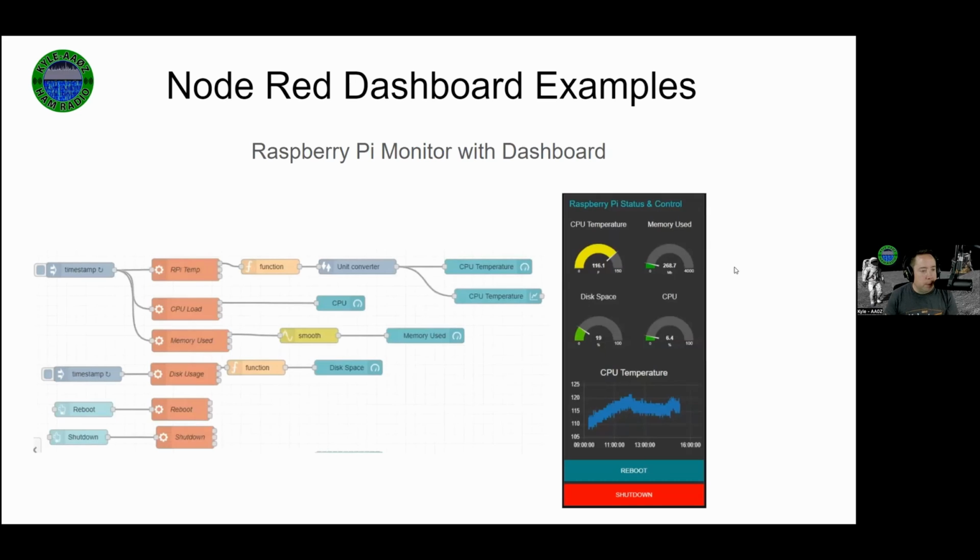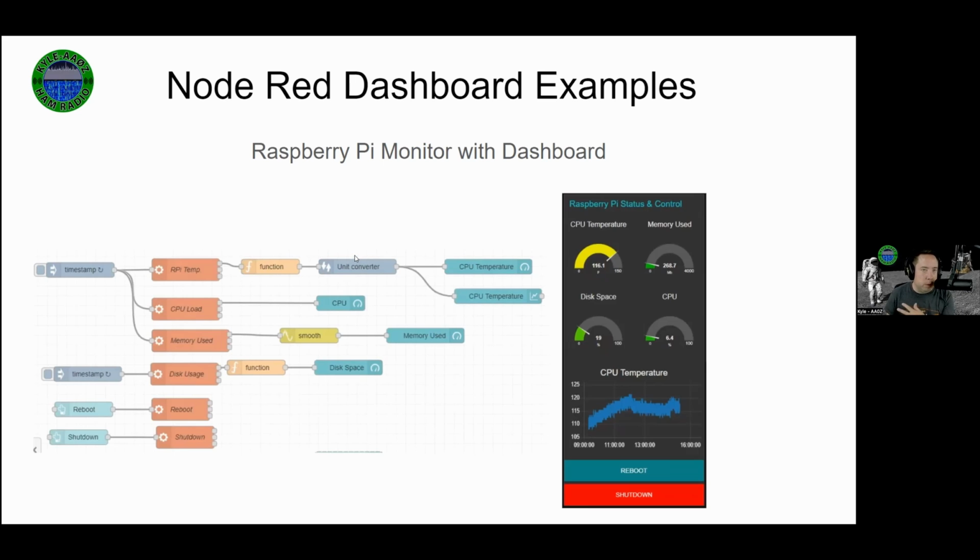Here are some other examples with the dashboard doing some Raspberry Pi status. So here, let's take this CPU temperature. It's a gauge here, so you can see it's a half moon. Basically, we're starting this flow with a timestamp, and this is the top flow here. This is getting the Pi temp directly from the Pi. We're doing some conversion, maybe splitting this out with a grep command, and then doing some conversion.